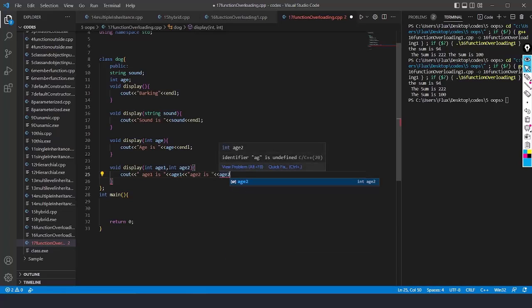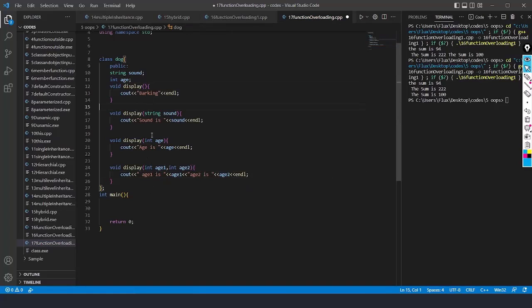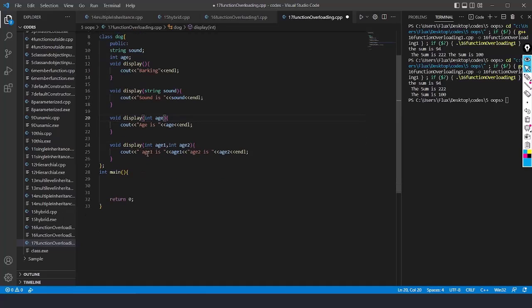And after that, I'm going to use endl. Alright, these are the four different functions: this has no parameter, it has one parameter, it has one parameter, so no conflict because it's a string type, it's an integer type, and it has two parameters. So all are ready for function overloading.